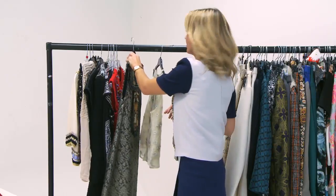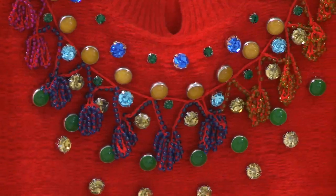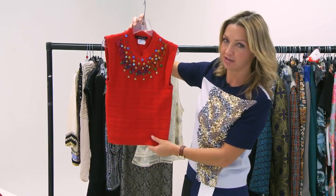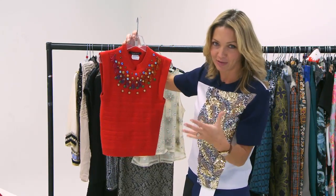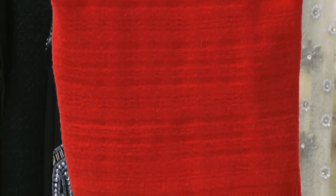Another theme in embellishment this season is that, just like in jewellery, which is moving away from colourless stones with people embracing coloured stones and coloured gems, the same applies in embellishment. We are not just looking at diamanté and pearls, but also at all kinds of colours. I love this top from Nanette Lepore — it has that sweater-and-necklace vibe, which makes things a little bit simpler. And I love all those colours against the tomato red. It's just beautiful.